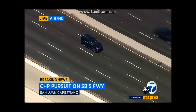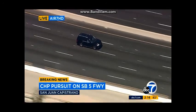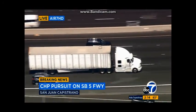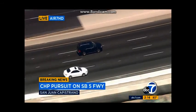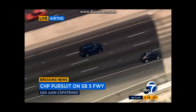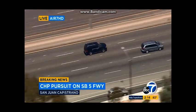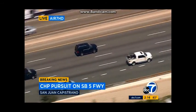And unfortunately, they get out of the way of the suspect. It doesn't slow them down, but the suspect's taking advantage of that and continuing on here, trying to get across the street. I think we're at Camino Las Ramblas here, as that part of the 5 freeway goes right into the Capistrano Beach area, and then it turns back to the southeast, and you're paralleling the Pacific Coast Highway as you make your way down towards San Clemente. We're working our way back towards the San Clemente, Dana Point area, and if we keep going at this speed, probably another 10 or 15 minutes.